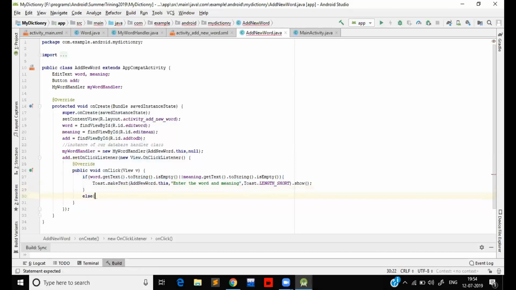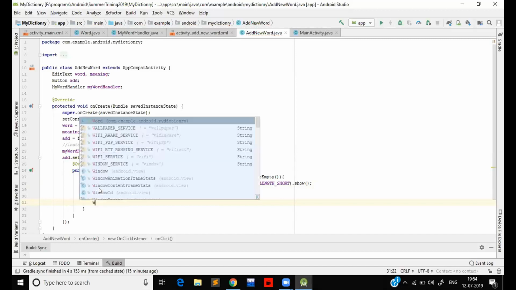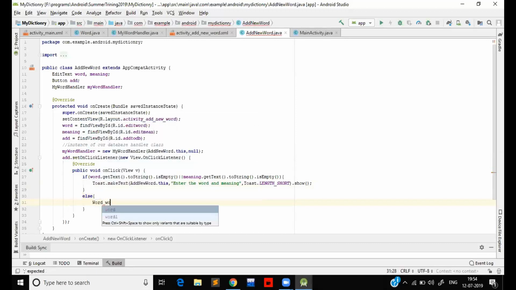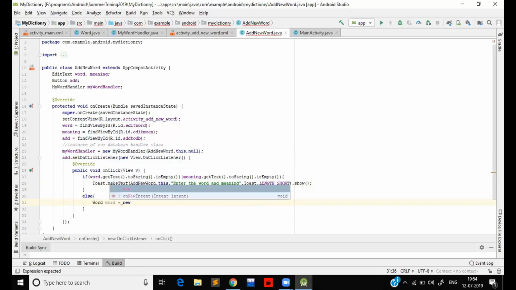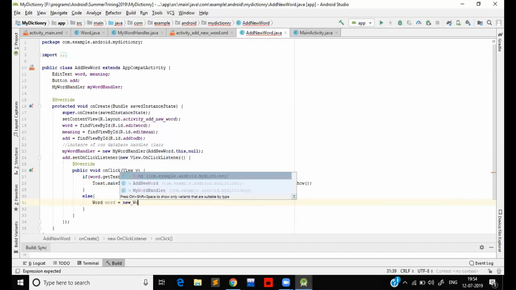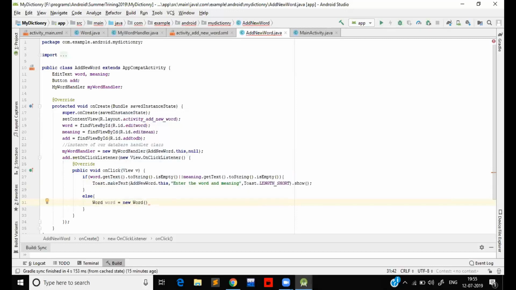In the else part, what we have to do: let's make a word, is equal to new word. Now this would take two arguments, first is word and second is meaning.